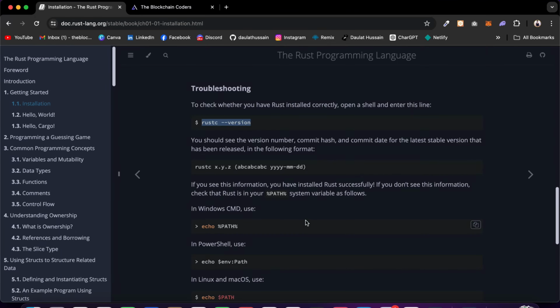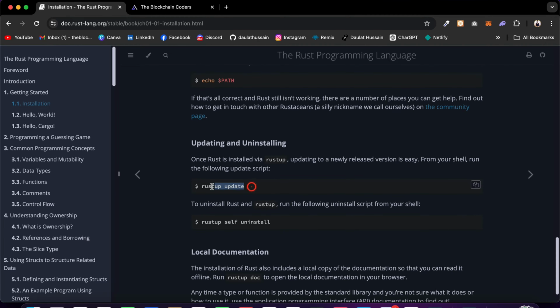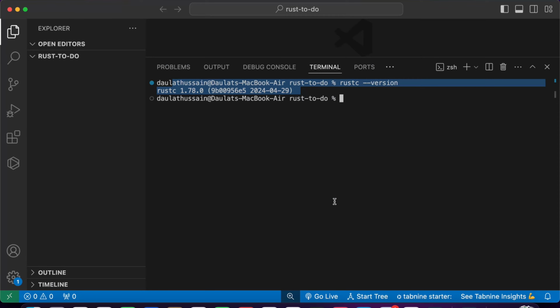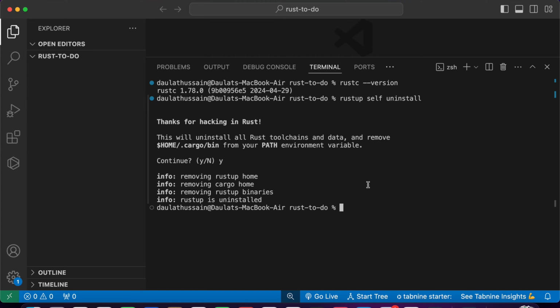So if I come back here, you will see I have the command to uninstall Rust. If I want to update to the latest version, I can simply run this particular command and it will update to the latest version. But I want to uninstall, so simply take this one, rustup self uninstall, copy that, come back here and hit enter, and it's going to ask whether you want to uninstall. Are you sure about it? I'll say yes. So I'll say y and hit enter, and it's going to simply remove the entire Rust programming language, the setups, from my system.